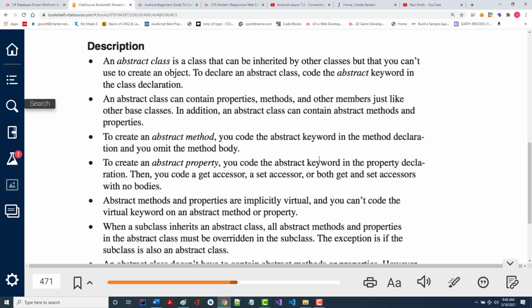You don't see that a lot, but you can do it. To create an abstract method, you use the abstract keyword and you omit any kind of body. So you just put in the return type, the name, and in parentheses, any parameters. To create an abstract property, you code the abstract keyword, and then you code an accessor, a get, a set, or both.